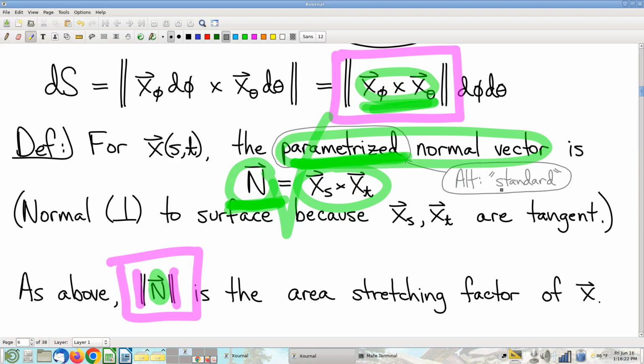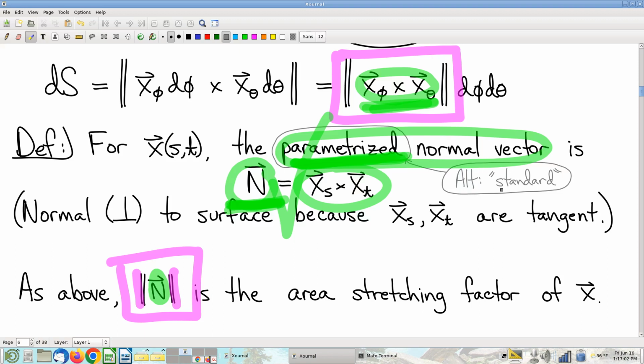Yes? Is this equivalent to the normal vector of the tangent plane at a point? It is a normal vector to the tangent plane of the surface. Yeah, absolutely. But it's not the only one. If you think about it, here's a plane. There's a bunch of vectors that are normal, of varying different lengths, or maybe pointing down this way. So it is a normal vector, normal in the same sense as you intended in the question. But the key point is that there's a lot of them.